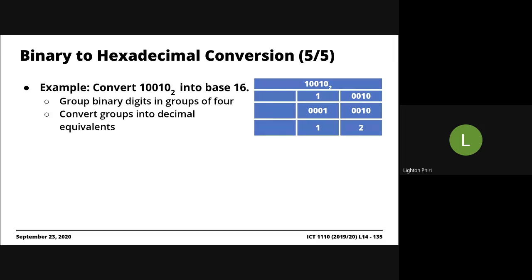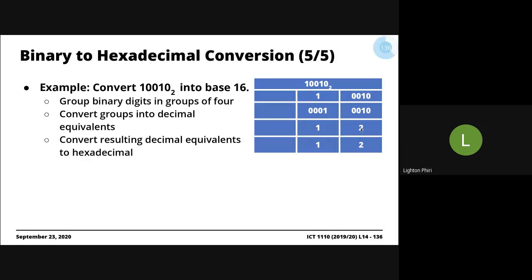No need for us to convert these into the equivalent hexadecimal symbols, but if you're doing this for the first time, the next step is convert 1 into its equivalent hexadecimal, convert 2 into its equivalent hexadecimal, and this is just 1, it's going to be 2. Then your answer is 1, 2, base 16. Or some people would say it's 12 base 16. I don't think so. It's not 12 base 16 here. 12 only exists in decimal or base 10. Let that sink in. This is not 100,010. No, this is 10010 base 2. I don't know if this is sinking in.